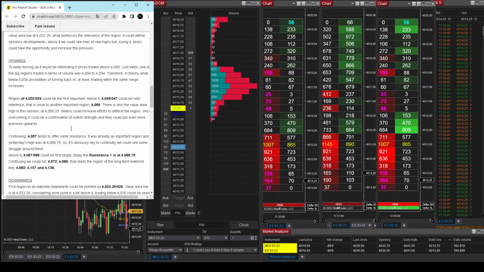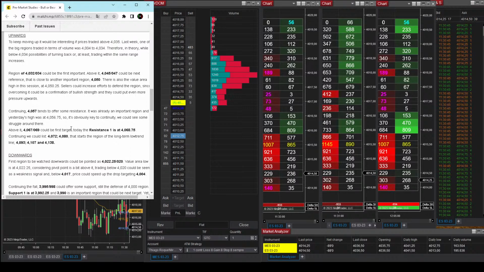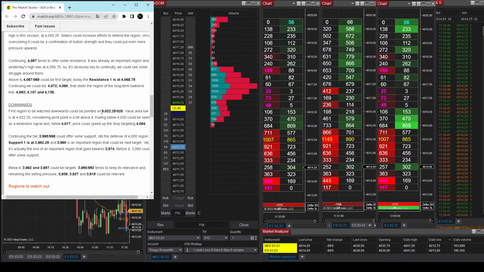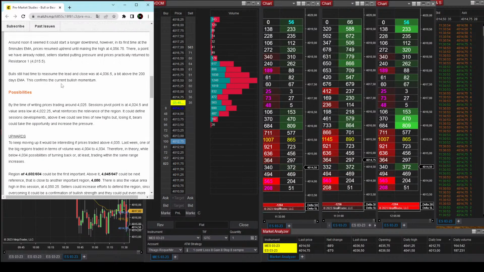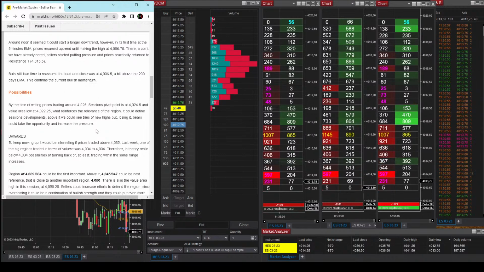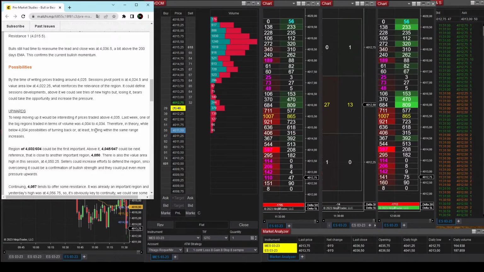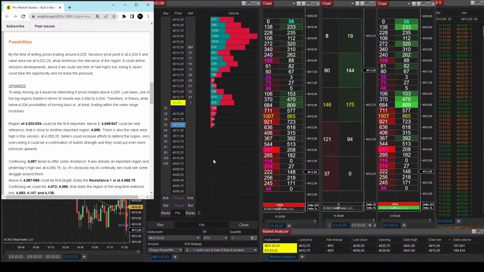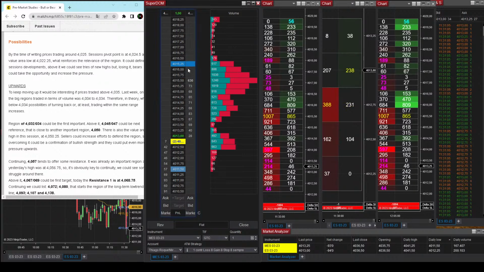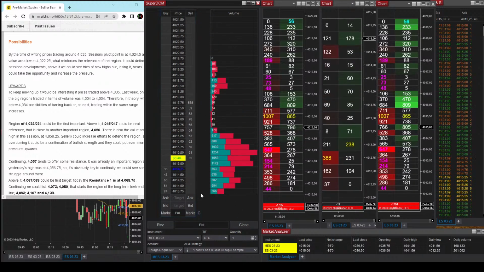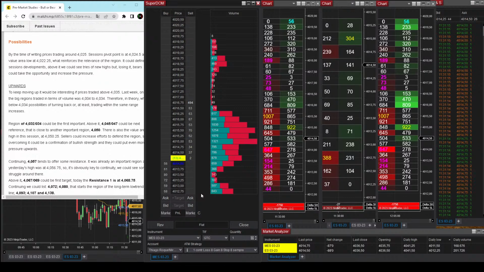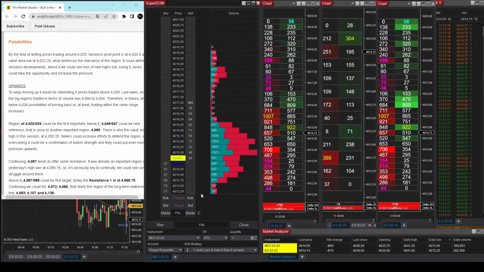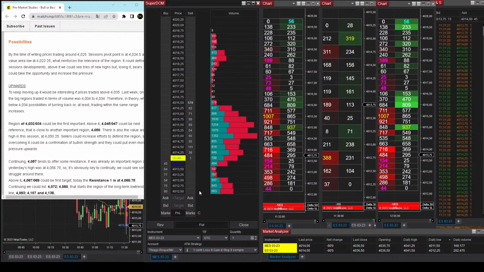Here, when I state the scenarios, we put that 40.22.5 would be the first one. By the time of writing, we were trading 40.25, but we are already starting below it. So I understand that the 17 here could also be a reference. 15 to 17 yesterday offered some resistance at the beginning, it was resistance one. So let's see what's going to happen.